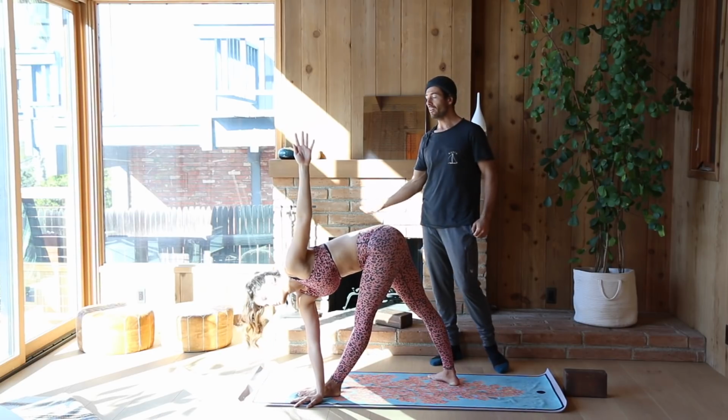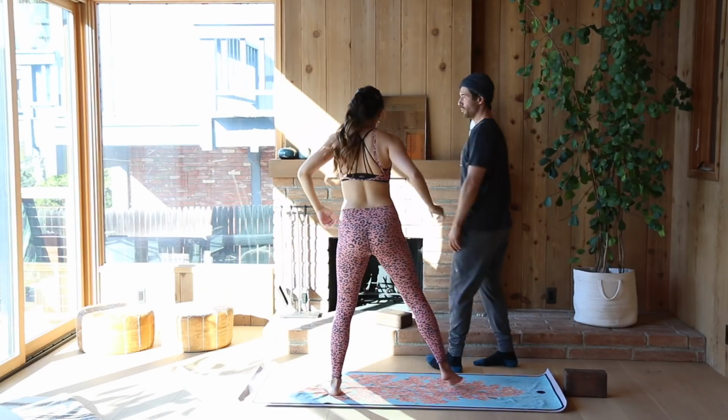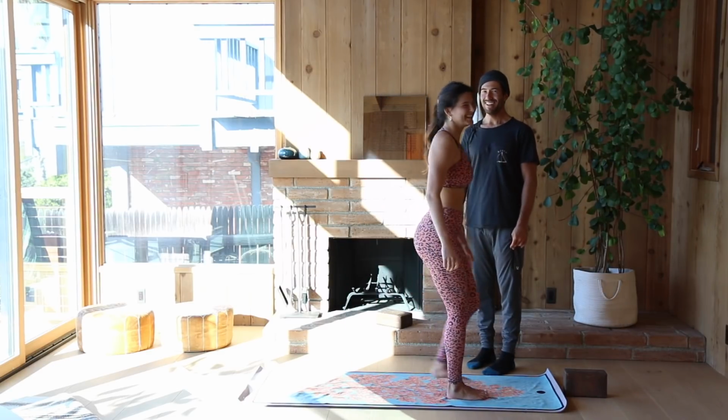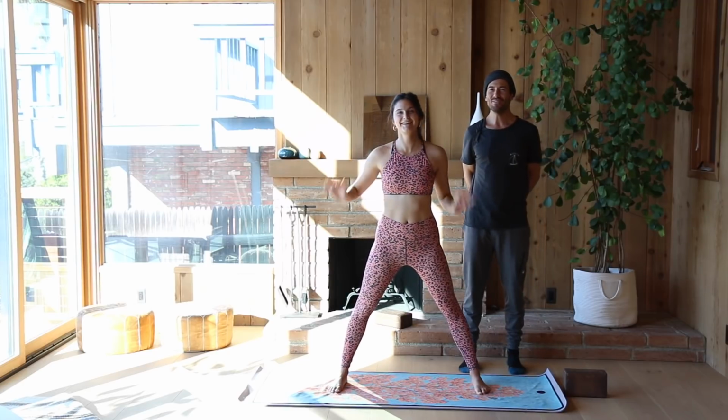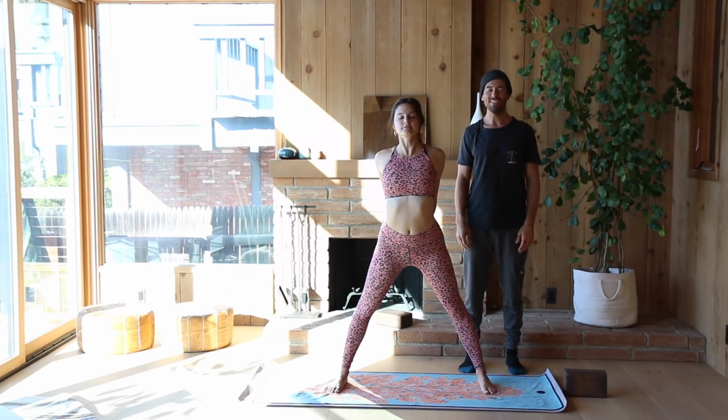Press into your feet, inhale, come up. Turn the feet parallel, except we're going to turn around so that you don't get it. Then clasp your hands behind your back, roll your shoulders back, open up your chest, and fold forward.